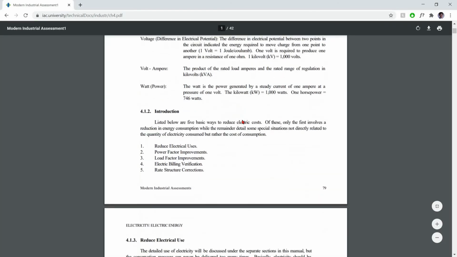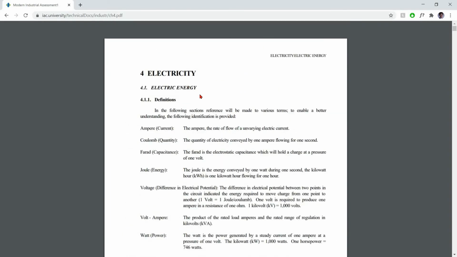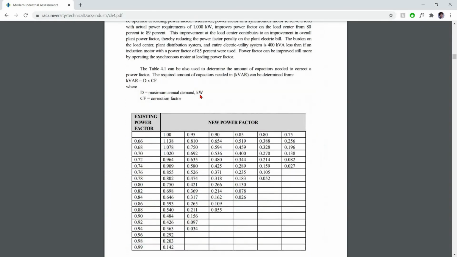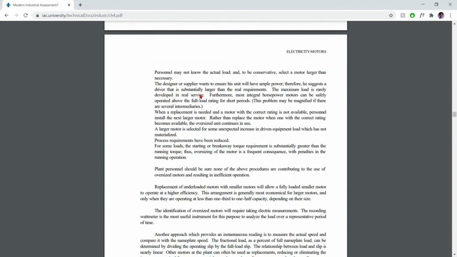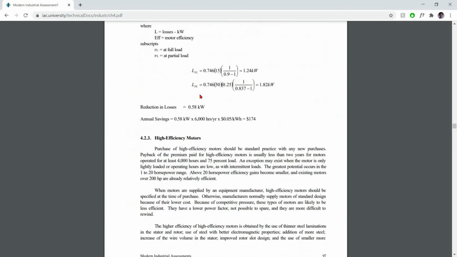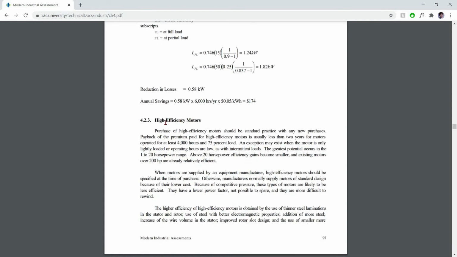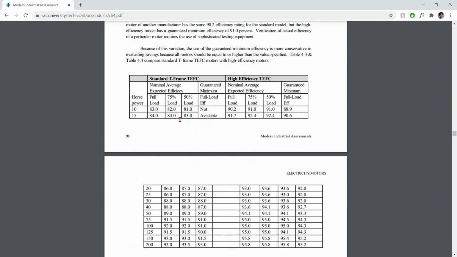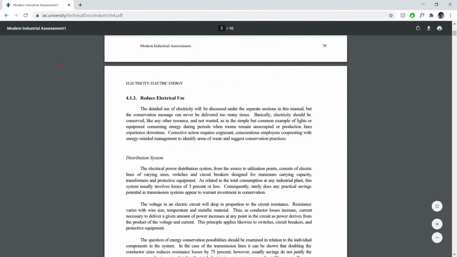And this document will contain a ton of useful information about electricity, and especially how it relates to our industrial energy assessments. And what's really cool is that it'll actually also tell you a list of potential assessment recommendations that you can make and how to calculate the savings associated with that measure. Say, for example, on this one, a potential measure for electricity savings is high efficiency motors. So these are really good documents to look through, especially if you're just starting out.